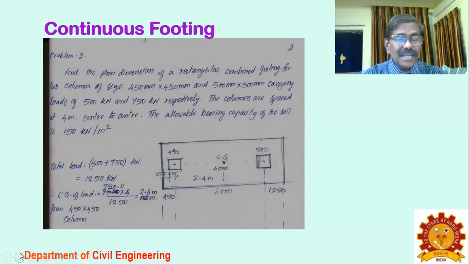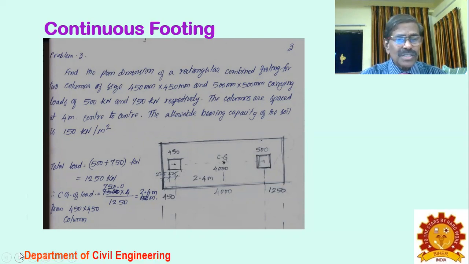The only thing is you see that the CG of the loads passes through the CG of the upward pressure of the soil, to avoid any eccentricities or variation of the stress level at the bottom. If the CG matches, then a uniform stress distribution is assured from the soil end. That is essentially needed because otherwise you have to solve for the triangular variation of the stresses, and the stress concentration point should be taken into account.